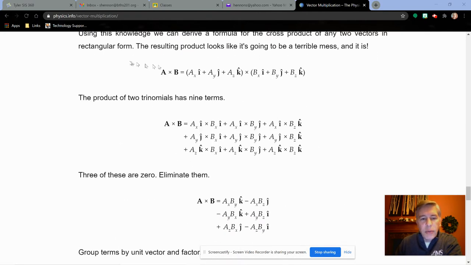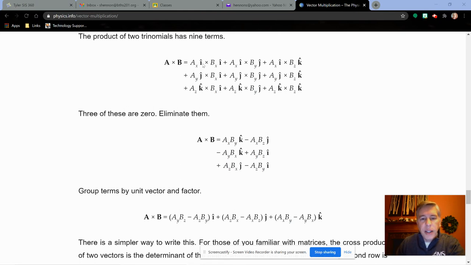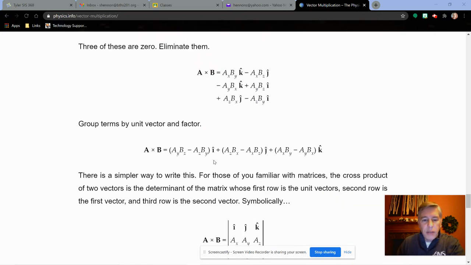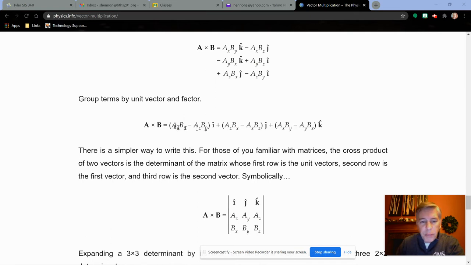The last thing I wanted to kind of throw out is if we had something in what we call unit vector notation, in other words, where you have a number times these different units, and i, j, and k are just vectors that point in the x, y, and z direction. So there's nothing special about them. They're just pointed in those directions. When you actually do the cross product, it looks really complicated, but some of the parts disappear. Like i crossed with i is going to actually disappear, and j crossed with j, and so forth. So you end up with this, which you can simplify like this by lumping them together.